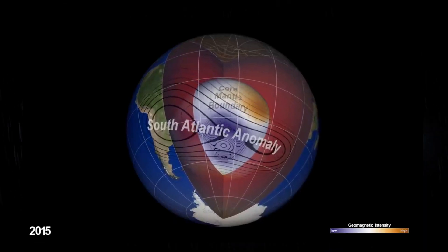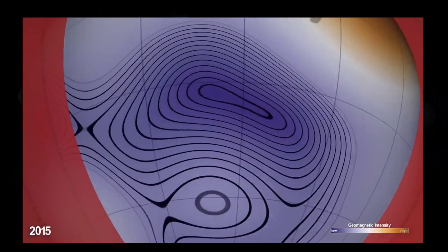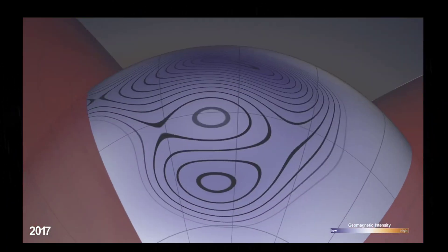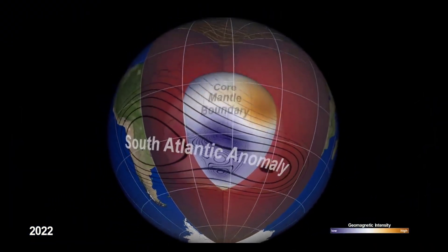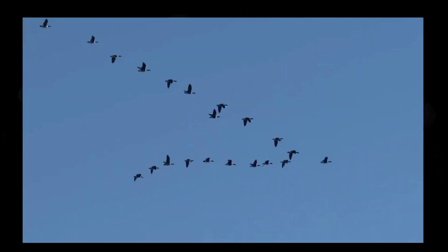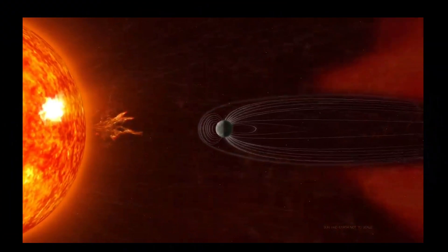This picture provides a clear link between the anomaly we see in Earth's magnetosphere, its origins deep within Earth's interior, and how it's projected to evolve in the near future. This is important to understand because our planet's magnetic field plays a huge role in shaping the near-Earth environment. In addition to guiding compasses and animal migrations, the magnetic field acts like a shield, repelling charged particles flung from the sun that could be disruptive if they reach the surface.